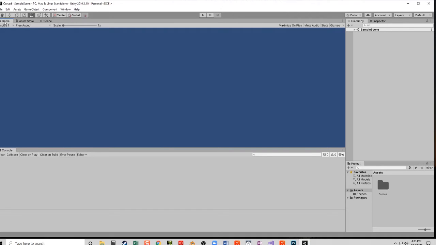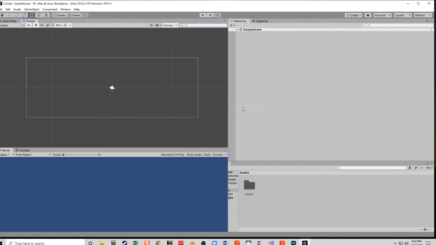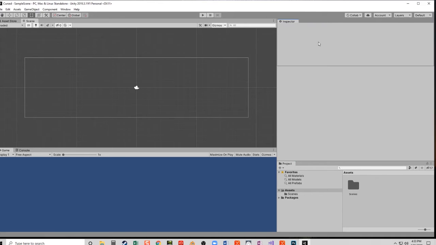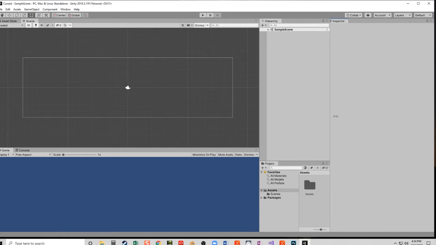And then I'm going to move game down here, and slide this over. I'm going to take this inspector and make it on this side. And I'll go more into what everything is.